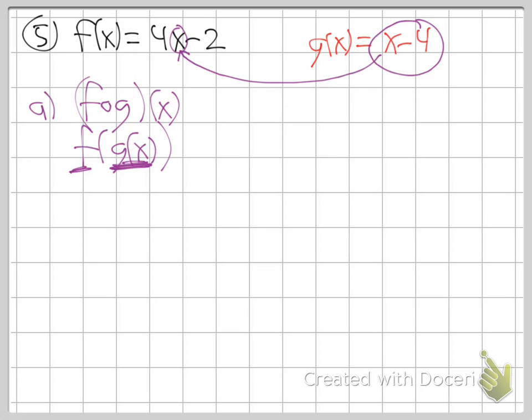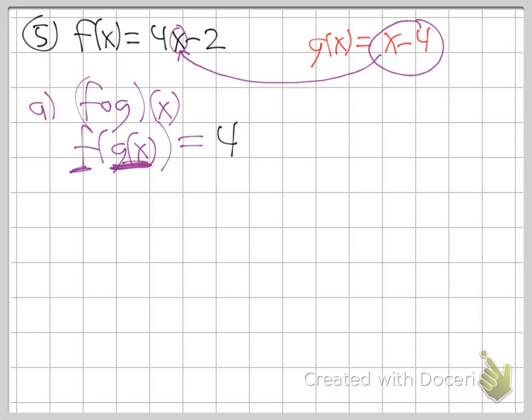It's like when we substitute the whole thing in there. We substitute the whole other function. Why? Because there's no number this time. Last time there was a number, so we just put a number into g. But this time all we have is x, right? x is going into g, then put that into f. So what's that going to be?